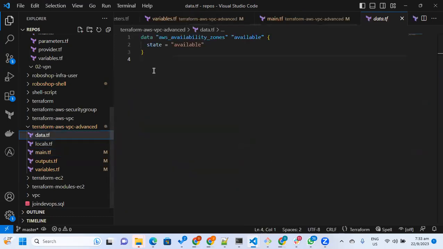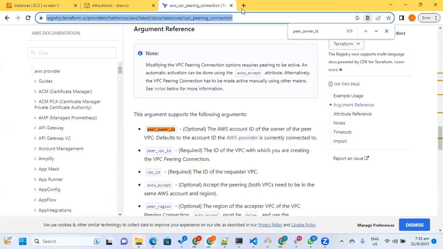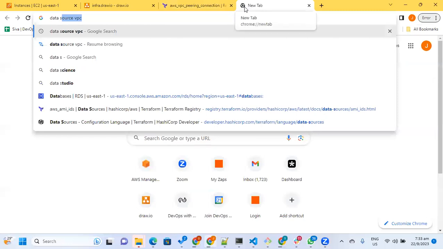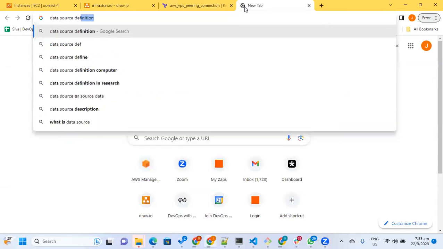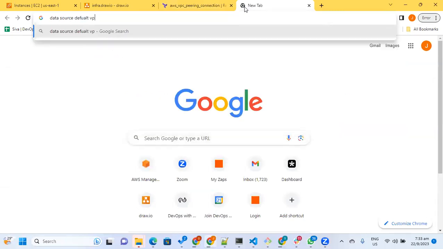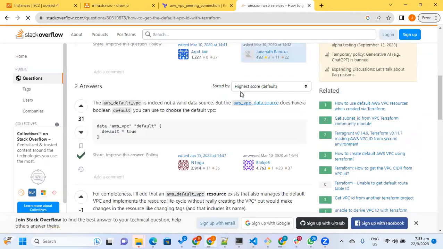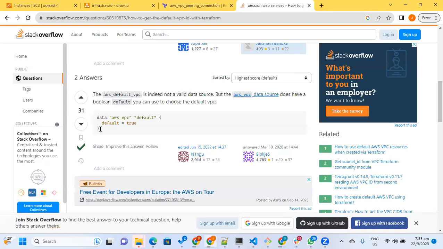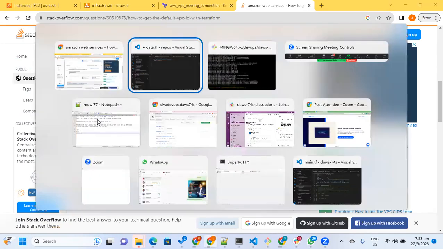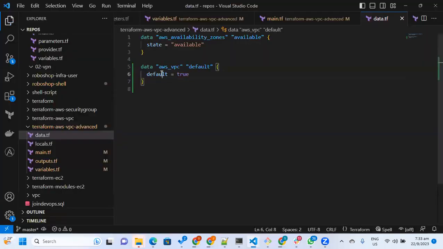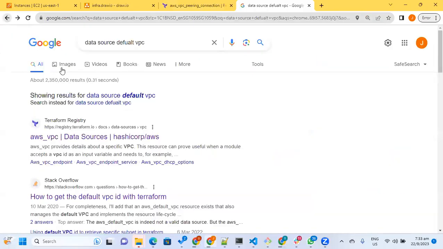How can we get the default VPC? There is a data source to get the default VPC. Data source default VPC. I can just refer to this. We'll get the default VPC data, the entire data. What are the values available?